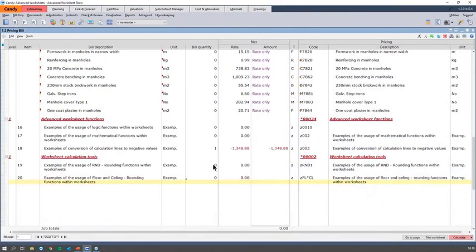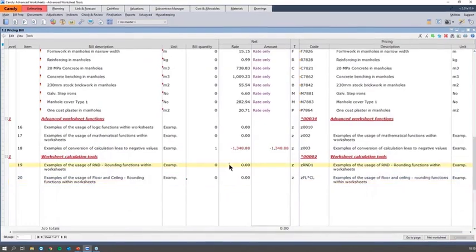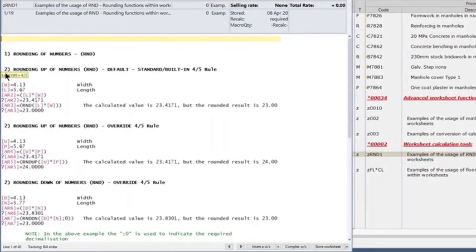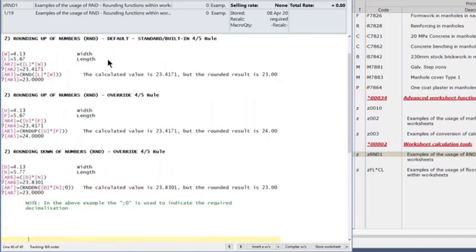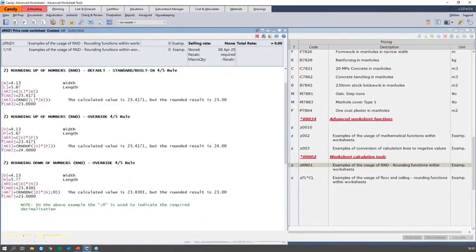The last 2 worksheets are another example of rounding. The first one is the one I showed you already. That uses the 4 to 5 rule. Then you have the second one, which uses round up. So that's quite nice. If you do ROUNDUP, it will not round to 23. It will actually round it up to 24. It will always round up. Or you can do round down. So ROUNDDN, the same calculation there, and that will then round it down. So those are the different methods of doing rounding.